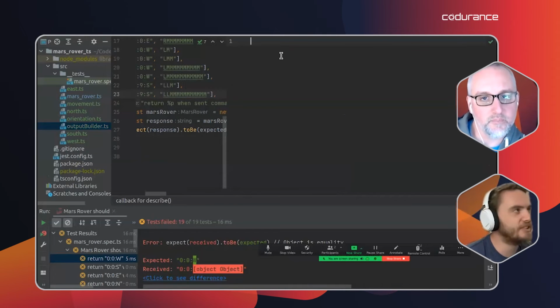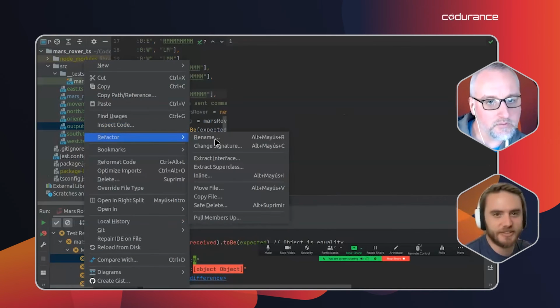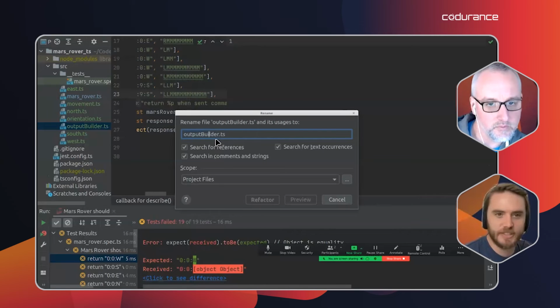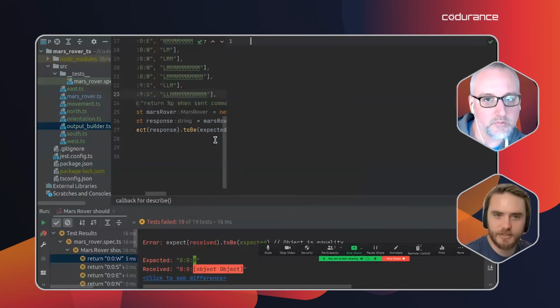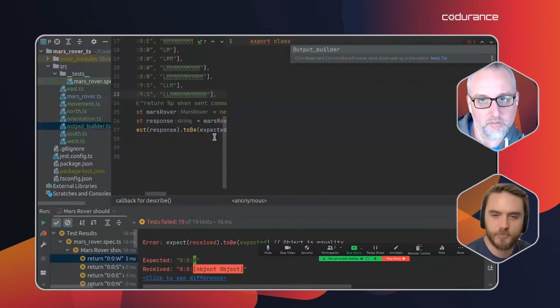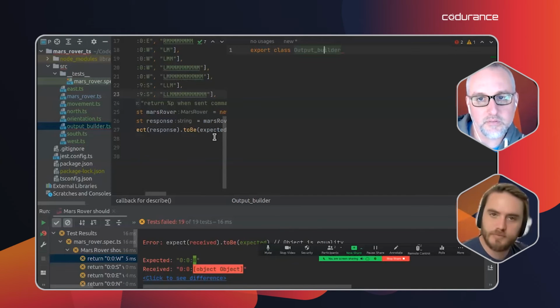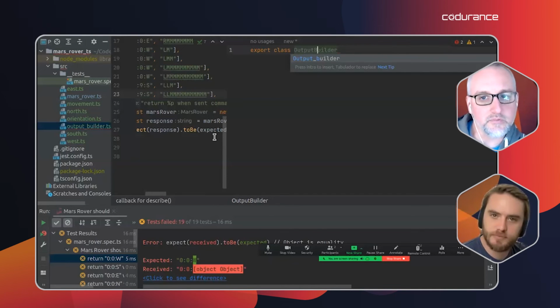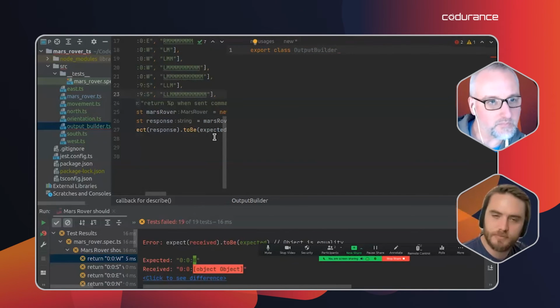Okay. I was just going to say, for following the naming convention we have, maybe output underscore builder. Oh, right. Sorry. No, that's fine. Okay. So now let's export a class called this one, I'd like to go with this.